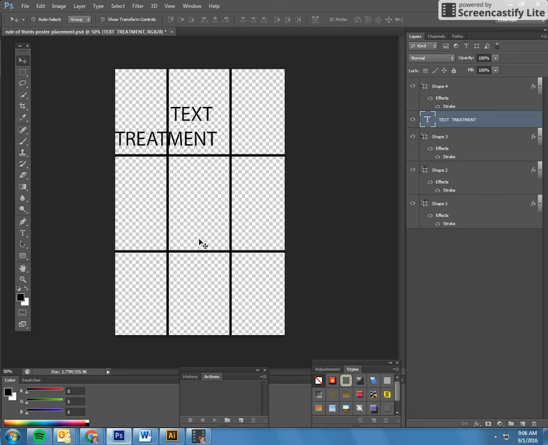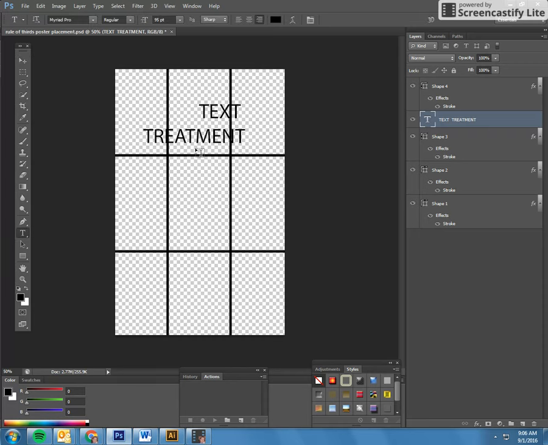There's many reasons for this, but the biggest reason is because in printing, the sides get cut off. So if you have it too close to the edge and you spend $500 on printing and your T gets cut off, you're out $500. So again, make sure your text treatment is here in the middle.